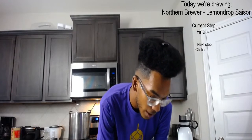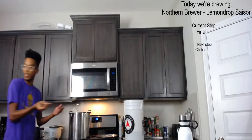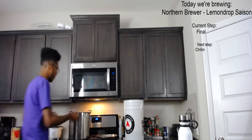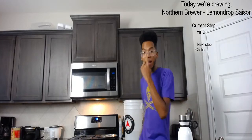Fill primary fermenter with 2 gallons of cold water, then pour in the cooled wort. Leave any thick sludge on the bottom. Okay, so now it should just be a matter of pouring this in there. Gonna get the ladle out. Getting the thermometer off. And now I'm just gonna pour the wort in. And then after that, we're gonna add some more water to get it up to 5 gallons. This is a 5-gallon recipe. 5 gallons equals about 40, 45, about 48 beers.